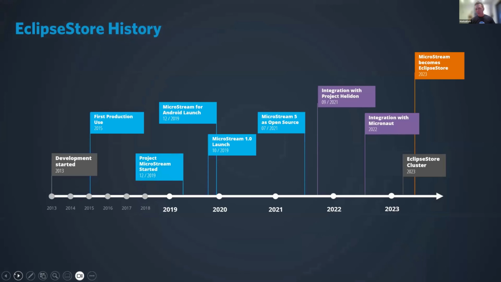About the history: the EclipseStore project, as an Eclipse project, is very new. We launched the final release in December, or was it in November last year? But the previous microstream project was started in 2013, and we used the framework in production almost 2 years later, and then we started to build a framework that can be used by everyone.